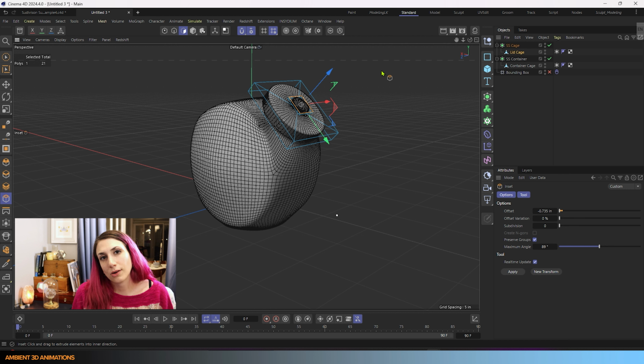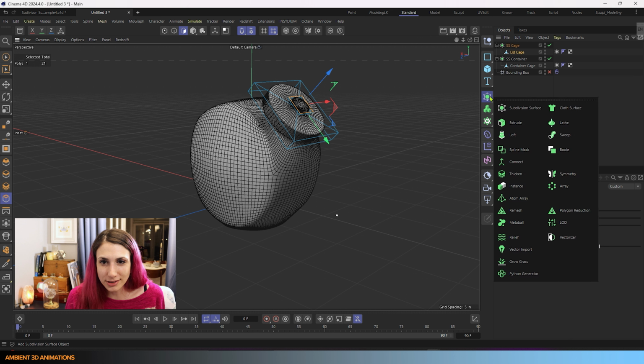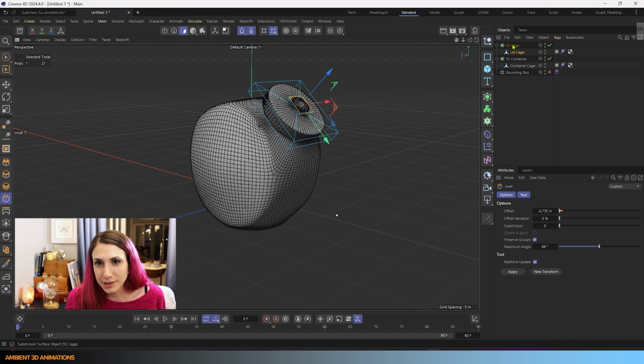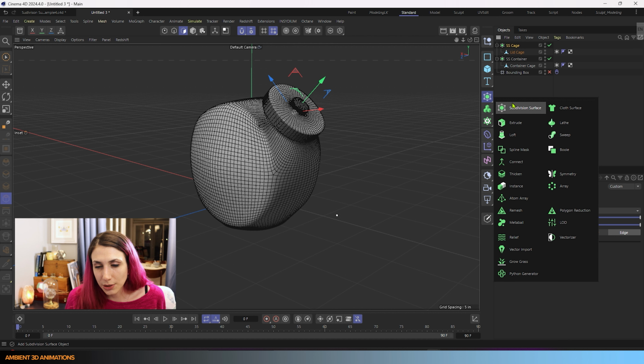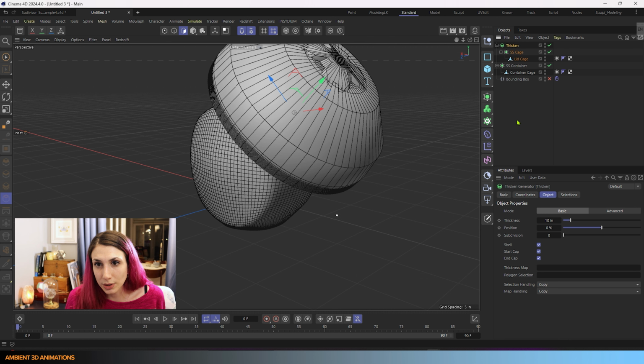Now, these surfaces are open, they aren't enclosed, and they would actually have thickness in real life. So what I'd like to do is use the thicken tool, which may sound familiar because again, we've covered it, so I'll leave that in the description as well. But we're going to hold down Alt and we're going to grab our thicken tool. But before we do that, we need to make sure that the subdivision surface is selected, so that when we hold down Alt and add the thicken tool, that's all within the hierarchy of the thicken.